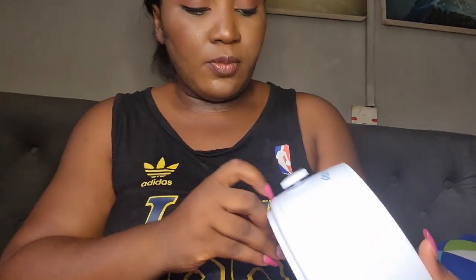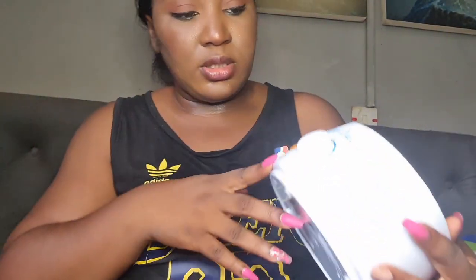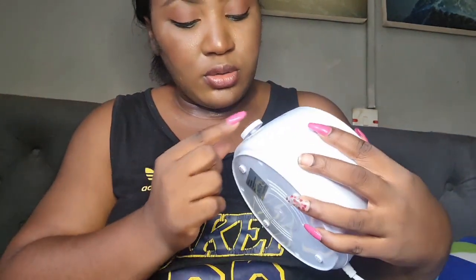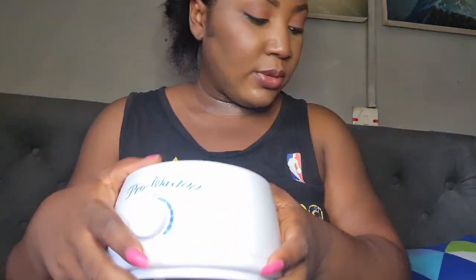I wanted to get this because it has controls: off, on, medium, and high. See the settings, so I got it.